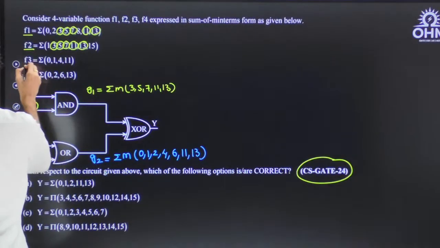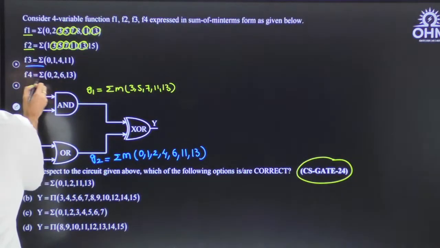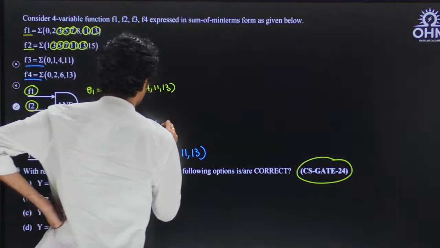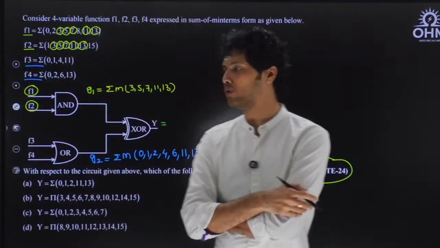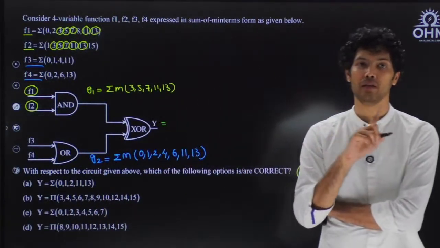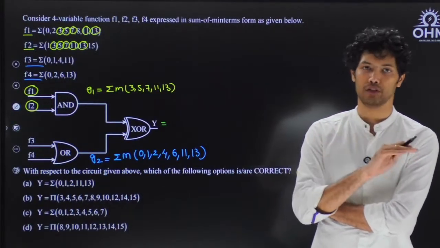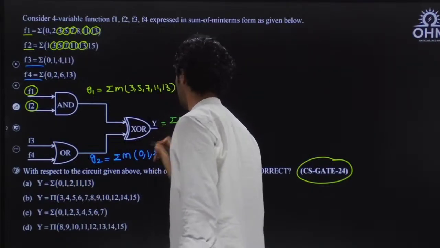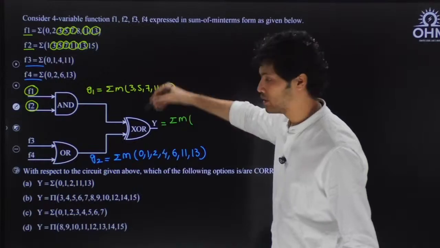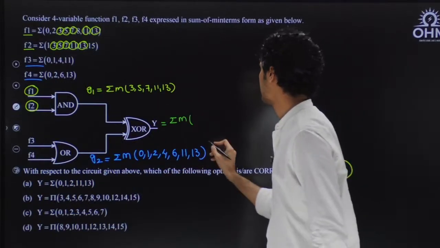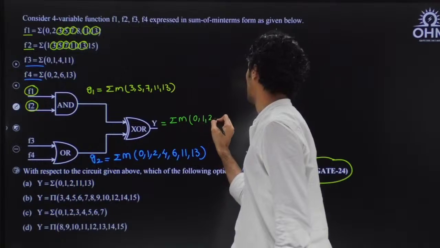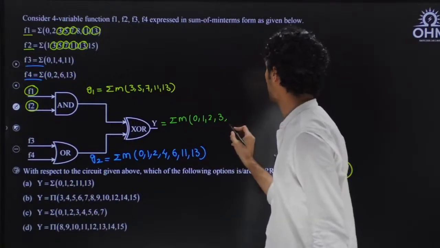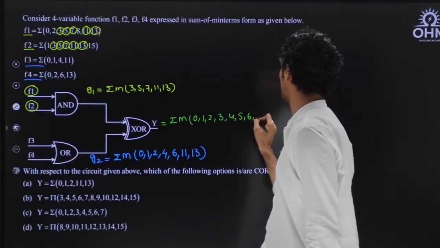So we have made use of both of these expressions. Finally we have got G1, G2. Lastly, I am supposed to get Y. What is Y equal to? Since it is an XOR gate, it is merged minus common, that is union minus intersection. When you take the union of both, you get sigma minterms. Merge both of them: we have 0, 1, 2 here, 3 there. So 0, 1, 2, 3. And after that, 4 here, 5 here, 6 here, 7 here. So 4, 5, 6, 7.